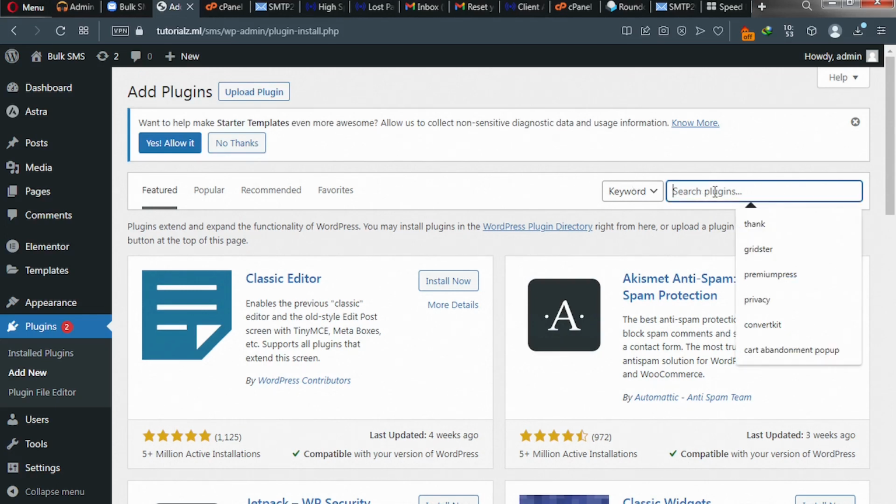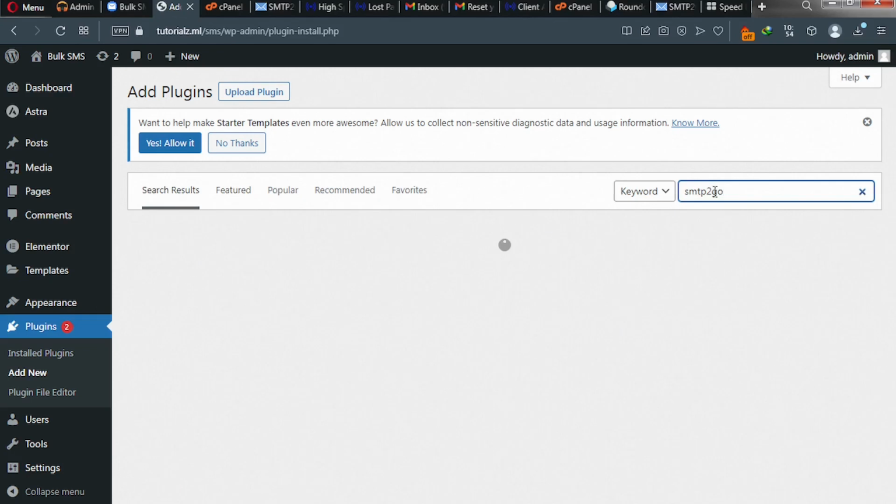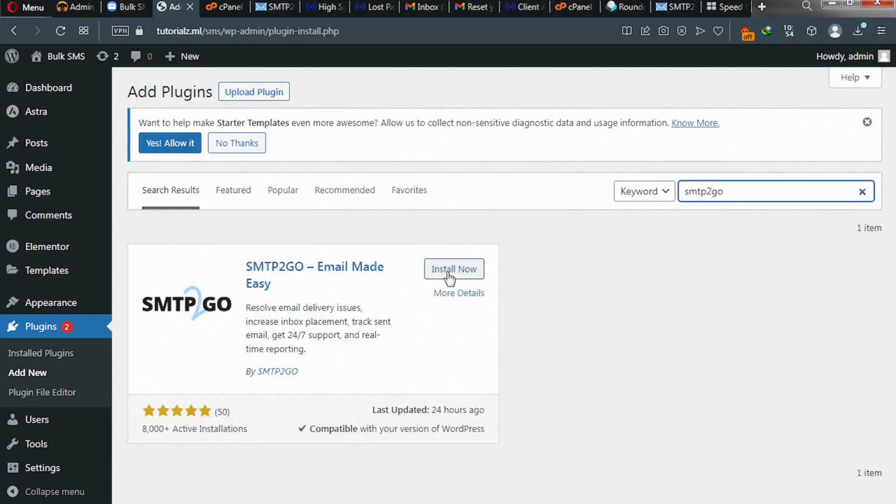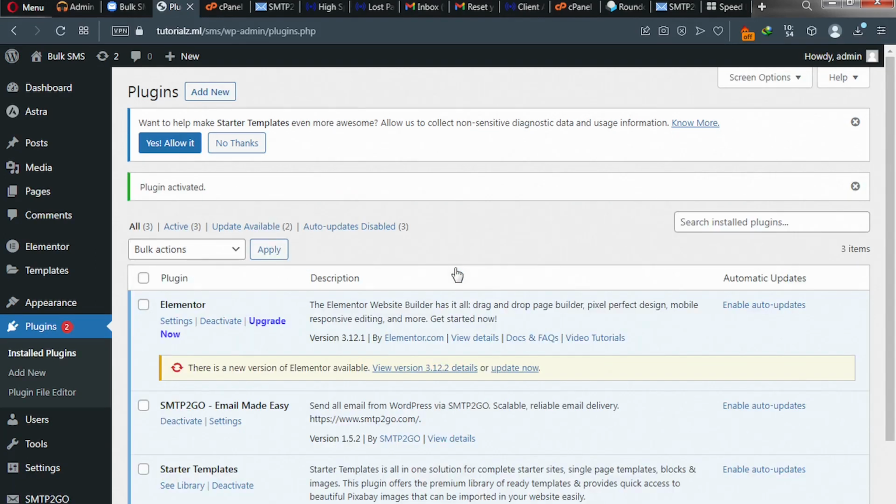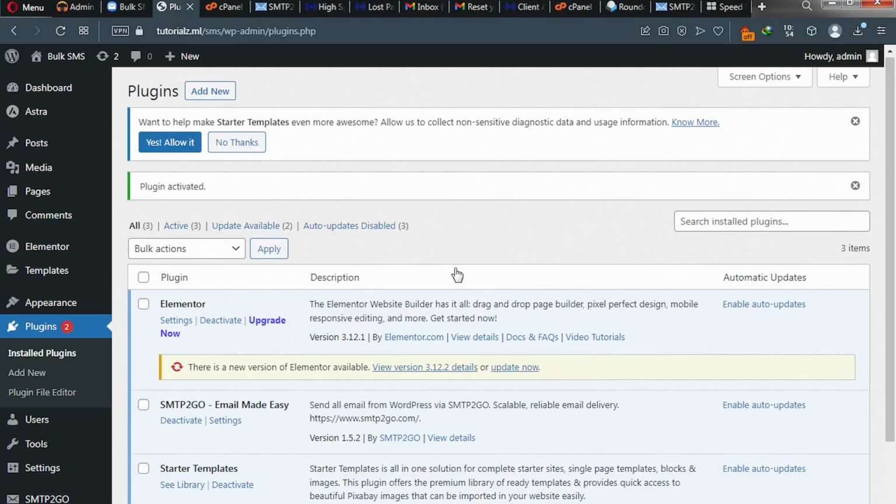So you just click here and then type SMTP to go like this, hit enter, and then this plugin will be enabled. All right, so just click on install plugin. Please click on activate, and our plugin is activated successfully.